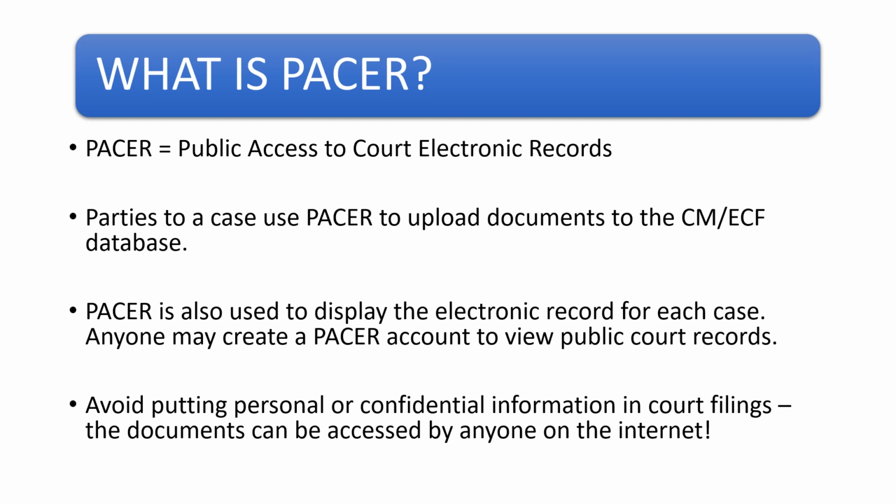PACER is Public Access to Court Electronic Records. PACER is used to access uploaded documents. CMECF creates an electronic docket sheet for each case, and PACER displays the electronic dockets. You want to avoid putting personal or confidential information in court filings. The documents can be accessed by anyone on the internet.